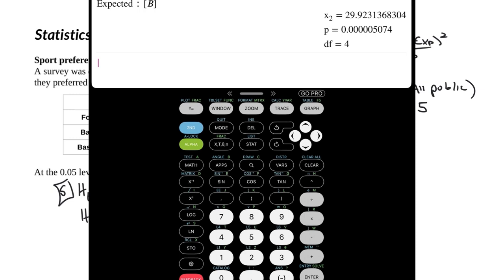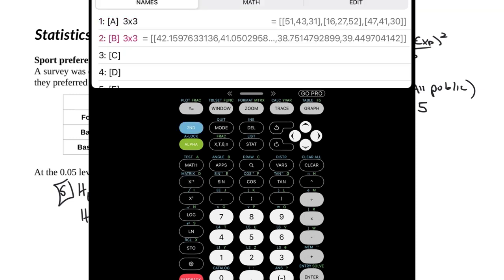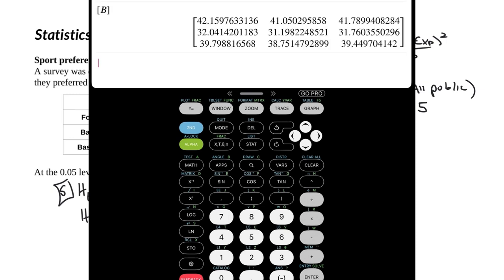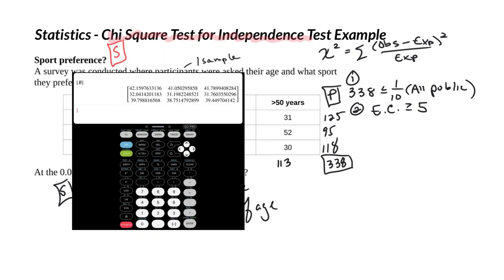But for the expected counts, if I were to go back to my matrices and just choose matrix B, say I want to see it, there's matrix B. And those are my expected counts. If I had done all the calculations, this would be those expected counts. And then we can copy this onto our page. So let me just shrink this down a little bit. And I'm not going to rewrite this in the interest of time. But again, please make sure if you're doing this on the AP exam or something, that you do indeed copy those expected counts onto your paper. It's worth it. It'll get you the points for it. So make sure and do that.